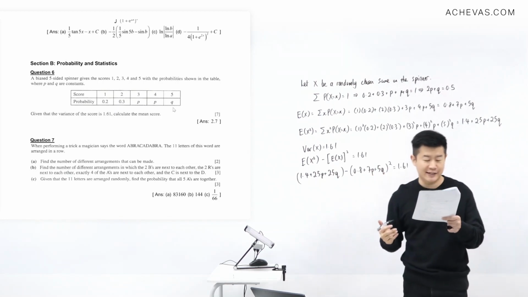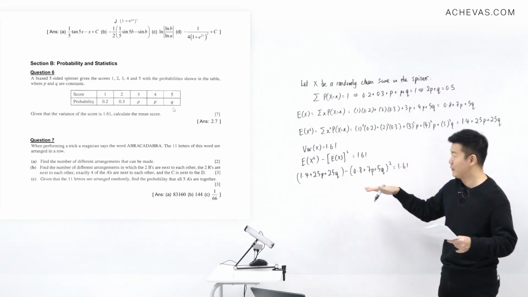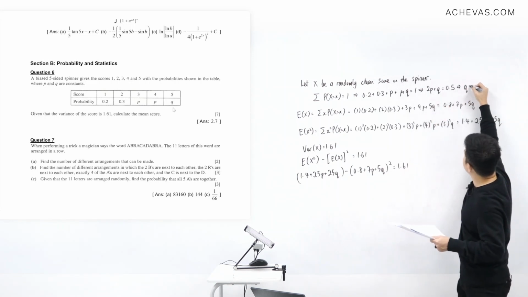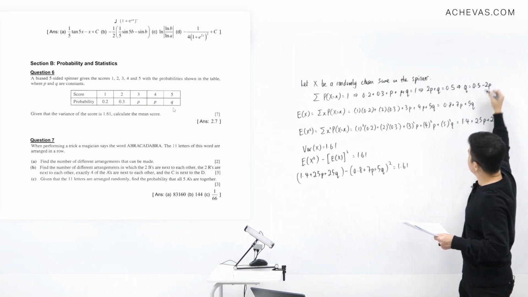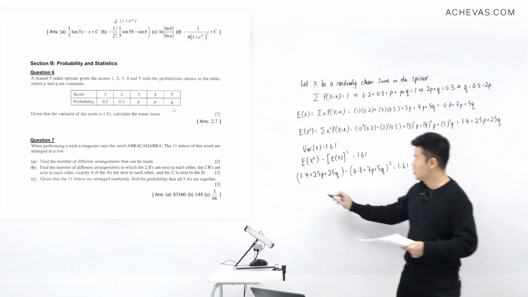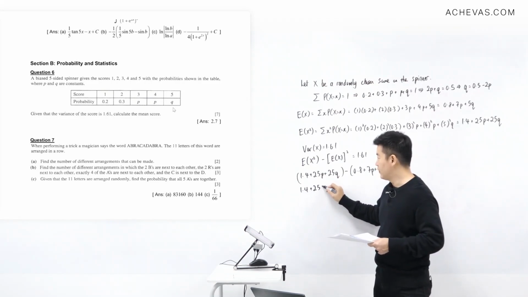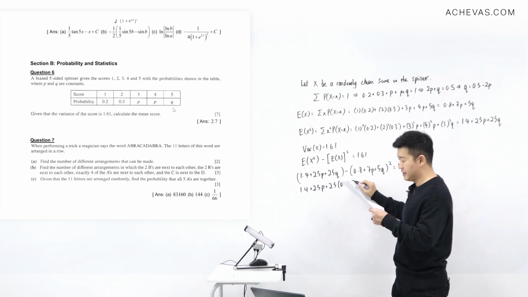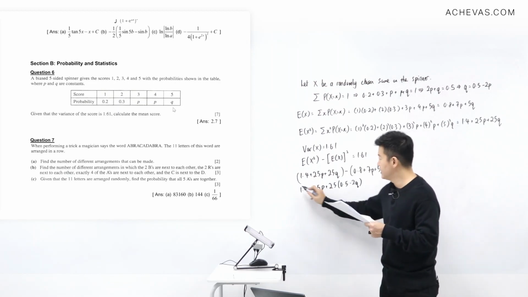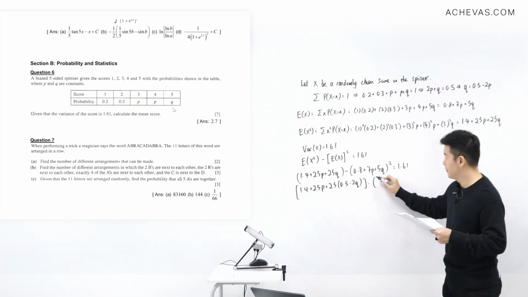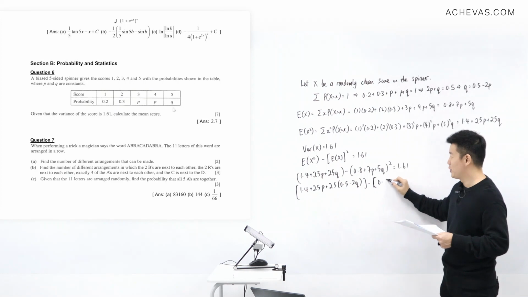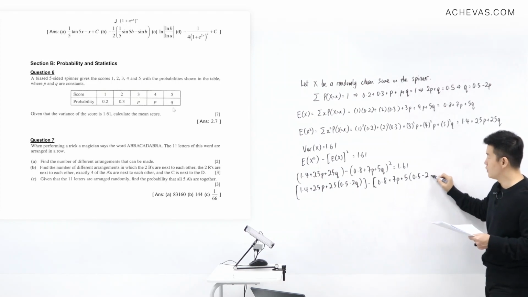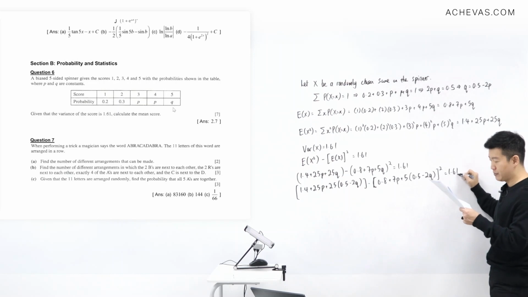I think what we should try to do next is to collapse the equation so that I can have as few unknowns as possible. I'm going to choose p to be the unknown. So from here, let's make q the subject. q is going to be equal to 0.5 minus 2p. So I'm going to replace all the q here. It is going to be 1.4 plus 25p plus 25q, where q I'm going to replace by 0.5 minus 2p. Then minus, let me use a square bracket, 0.8 plus 7p, I'm going to let it remain, plus 5 times q, where q I'm going to replace by 0.5 minus 2p, squared. This is equal to 1.61.